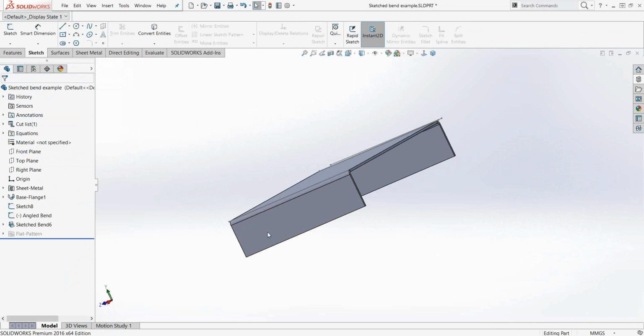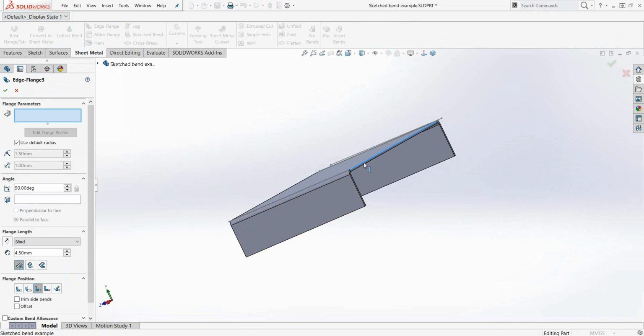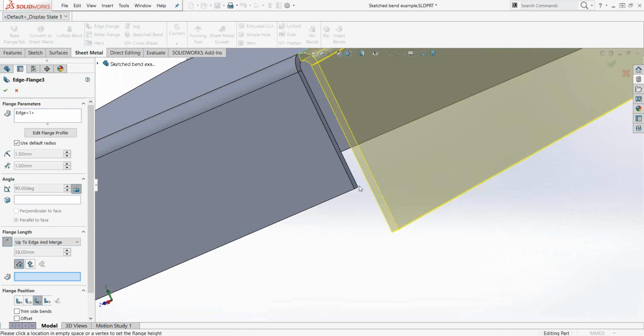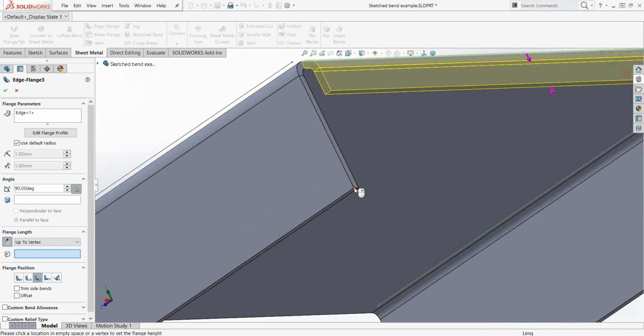And now I would just have to go in here and add all my edge flanges just like I did before, right? So I would just go in, add my edge flanges, do my up to edge here. Or up to vertex.